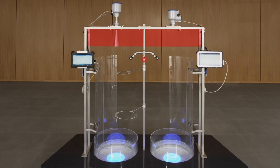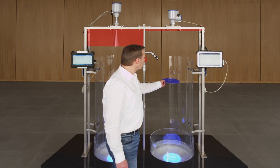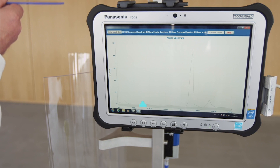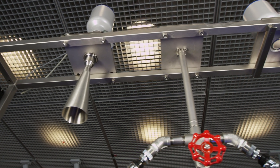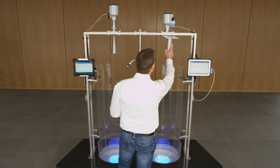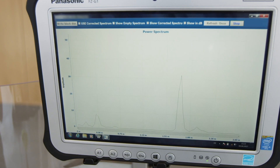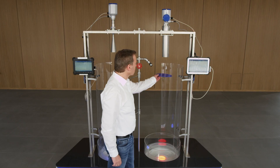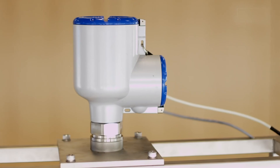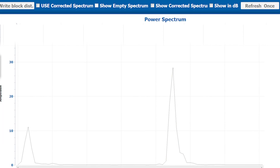The advantages of a flush-mounted lens antenna are immediately apparent. Lens antennas do not protrude into the tank and thus allow an almost complete filling of the tank. Using horn antennas means that they protrude from mounting nozzles. Lens antennas, however, can be easily placed on nozzles, as shown in the example of a 50 mm nozzle in combination with the 40 mm lens antenna. A disturbance signal at the nozzle end, as is usual at 24 GHz, does not occur, so filling is possible up to the lower edge of the nozzle. The combination of a 70 mm lens antenna with an 80 mm nozzle provides identical good results.